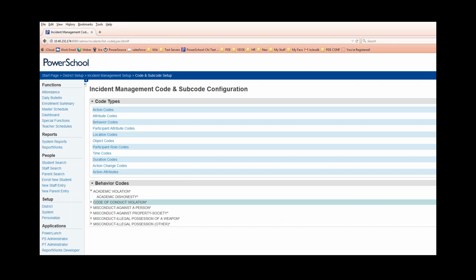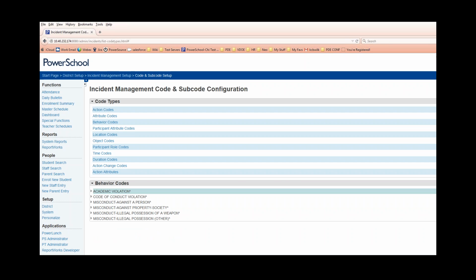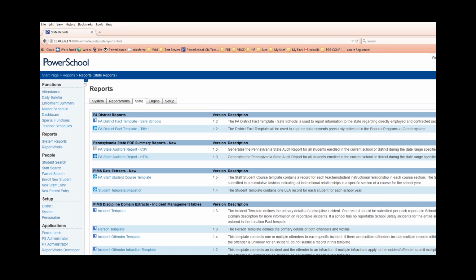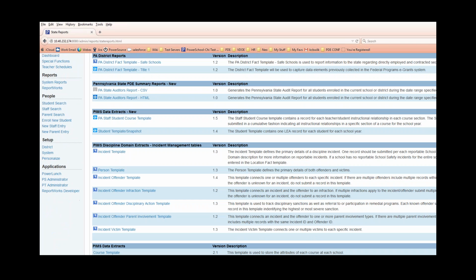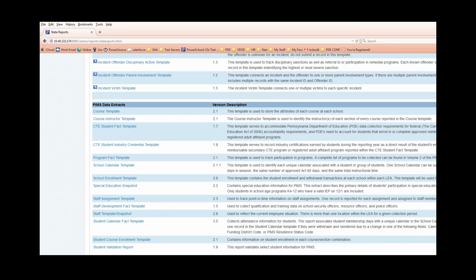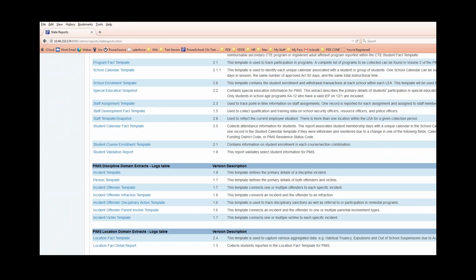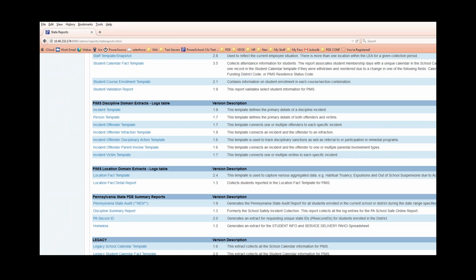Okay, so that was just recently reported to us. So let's just go look at your system report page here really quickly. So in the past, all of your reports, you can see here, were written in the platform that's referred to as reporting engine. You're probably familiar with that terminology.